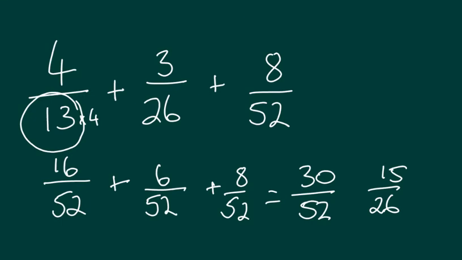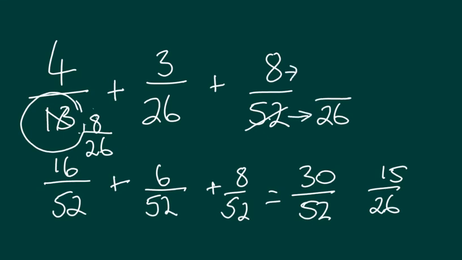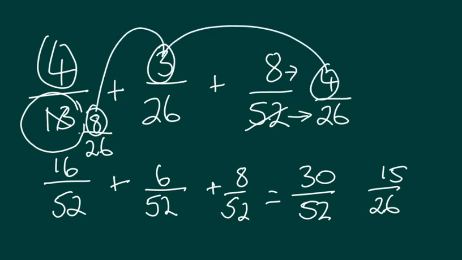If we made these all 26s, so we made this number here 26, you had to times it by 2, so the top number becomes 8, the same as that number. Yep, it should be exactly the same. Okay, so that number, how do we get that to 26, Dean? We're not going to take off, we're going to divide, because we're doing multiplication and division. Divided by 2. So if we divide that by 2, we get 4. And how many 26s have we got in total? We've got 8 plus 3 plus 4 is 15, which, funny enough, is the same as the one down there.